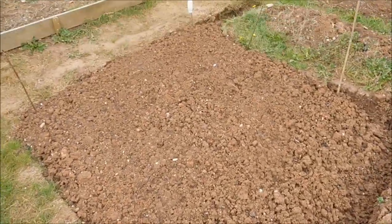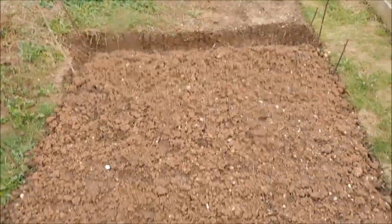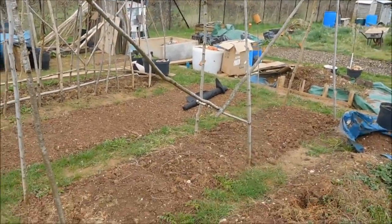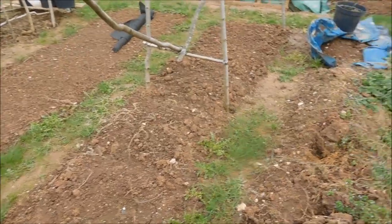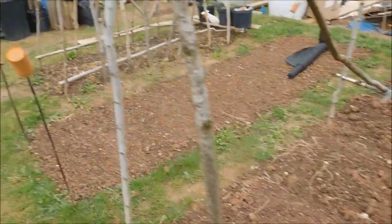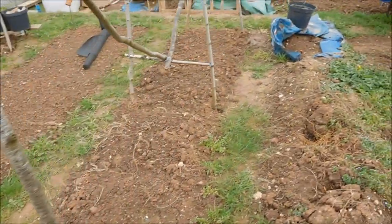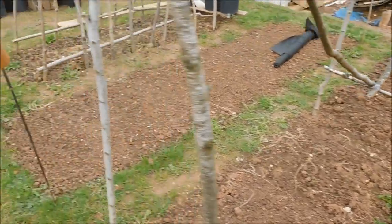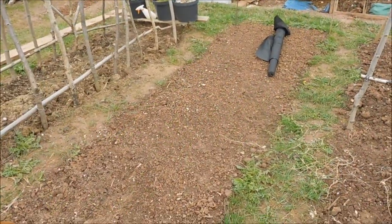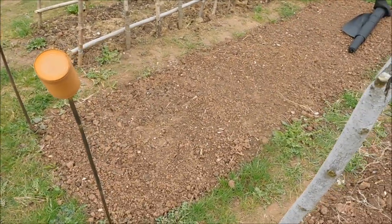I've got plans for this. I've already put potatoes in here - these were under the sink, sprouters I call them, the ones that just grow under your sink. So that bed there is filled up with various varieties, I haven't got a clue which ones. This trellis thing was my tomato bed and I did quite well, and I'm going to keep the frame for this year and use the same bed. I'm not into crop rotation unless there's a bed with a specific disease to a specific crop. I grew chickpeas in this bed and they were very successful. I'll be doing the same again this year - I was hoping for a bigger bed for chickpeas.